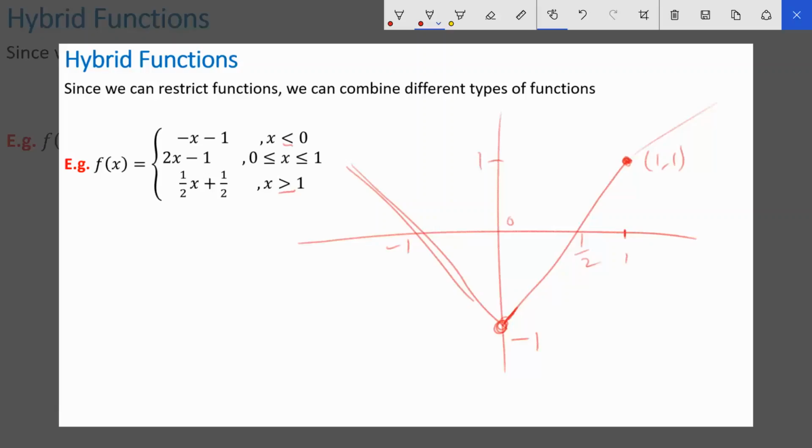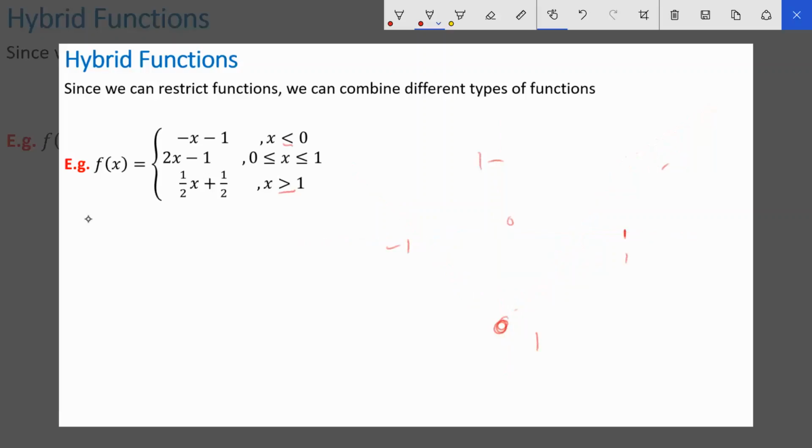It does matter if the hybrid function is discontinuous, meaning it doesn't connect well. So when you're defining in your SACs, it does matter. If you're going to use the equal sign once, don't use it in the other ones, because it has to define it. You have to define it like 0, 1 inclusive, not inclusive 0, not inclusive 1, because these were inclusive already. Does that make sense? Okay, so that's just notation.